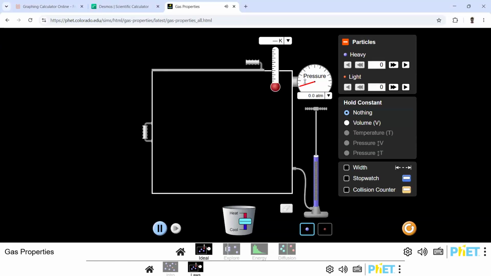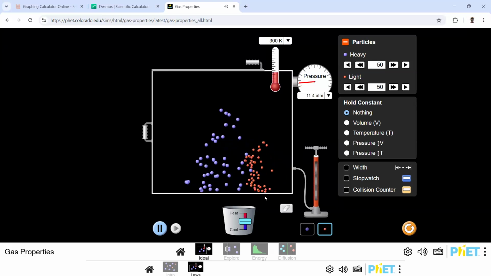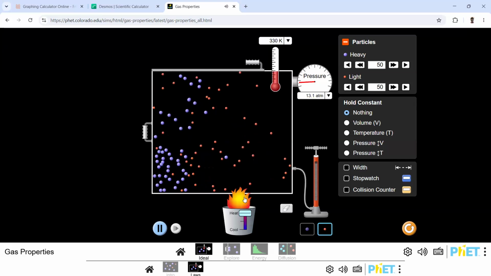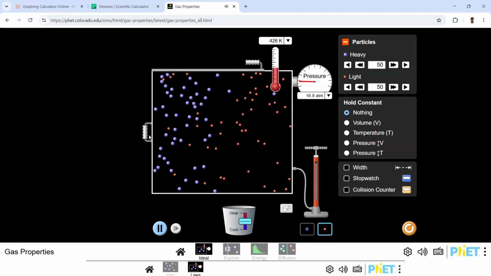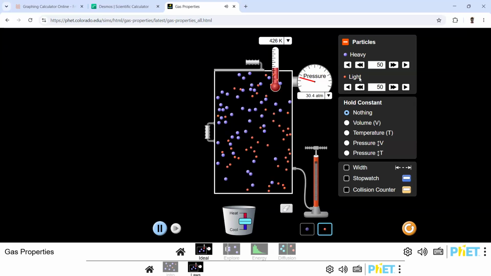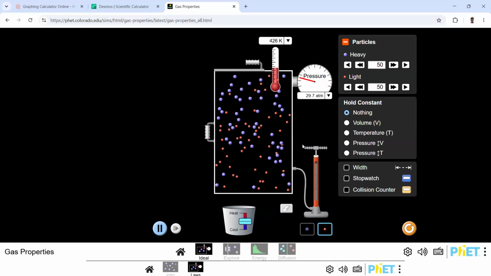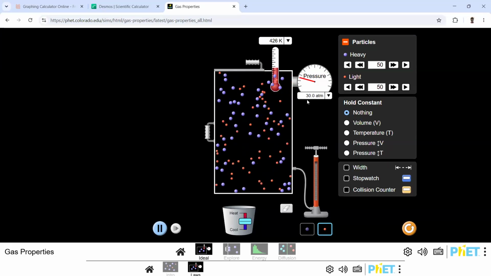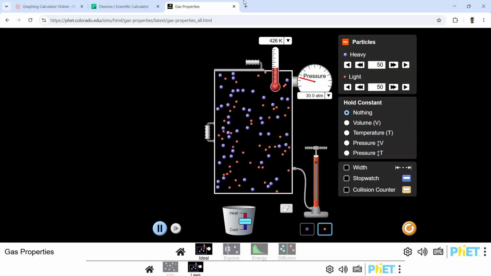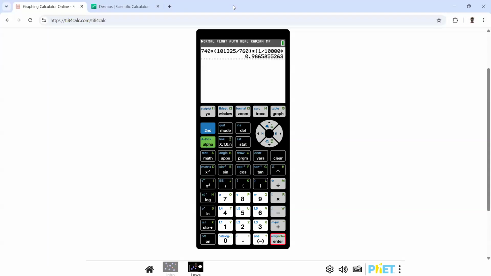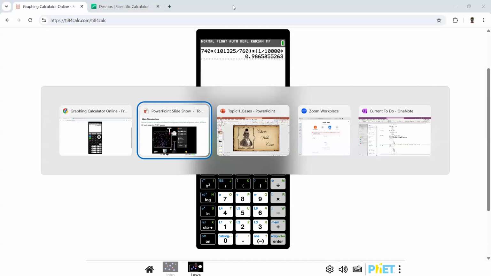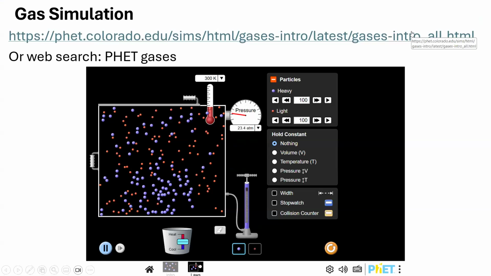What you can do is you could pump some particles in. You could change various parameters like changing the temperature. You could change the volume, add more particles, increase pressure, things like that. All right, try it out. It might help you understand this chapter. This chapter is not the easiest. I mean, it's not the hardest ever, but I want to give you some choices and options to enhance your learning. All right, try it out.